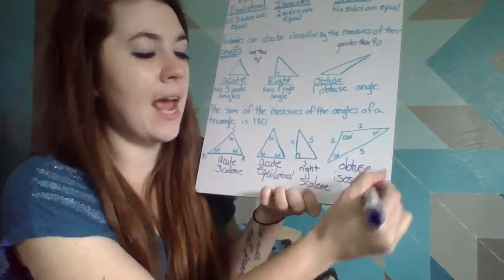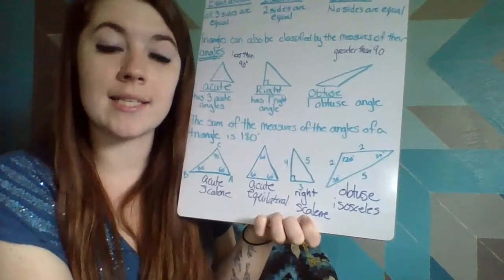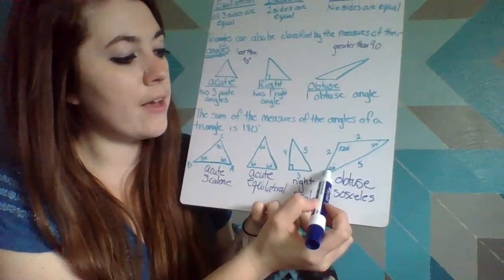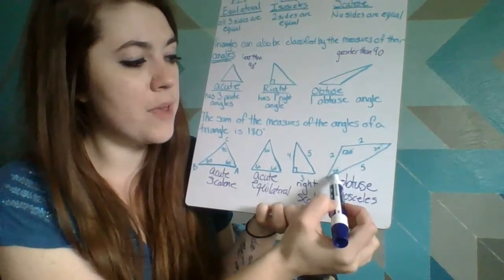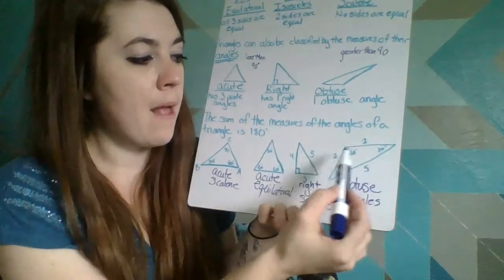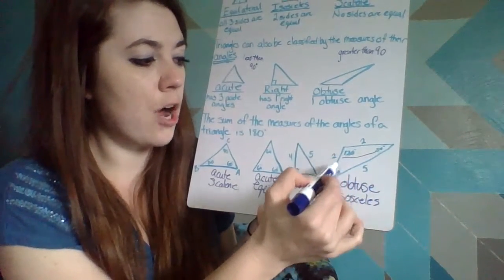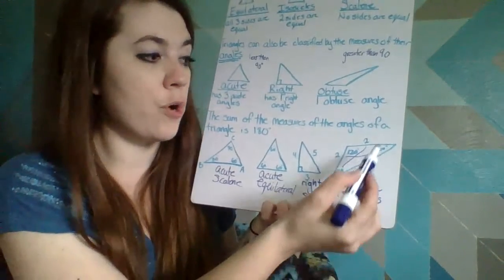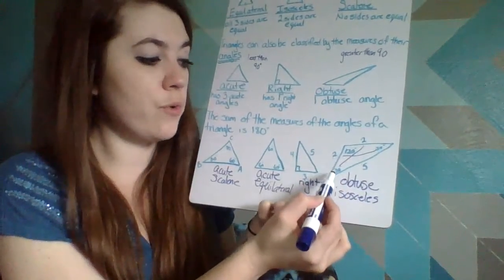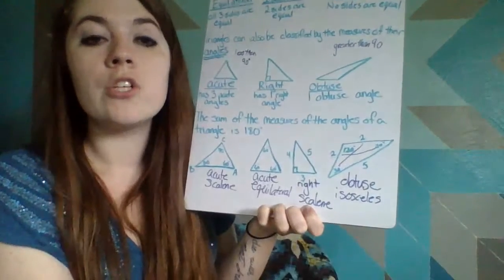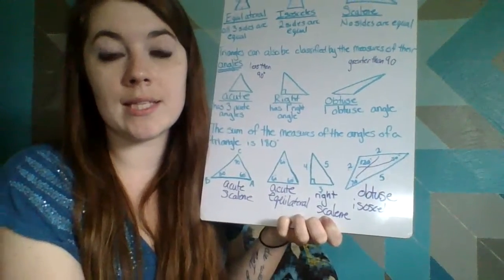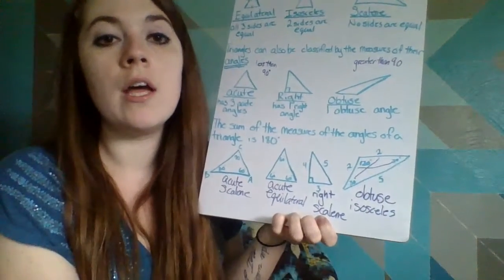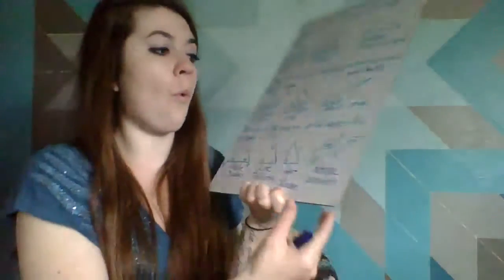Now, if we didn't have those side measures, just so you guys can see this as well, this angle here and this angle here, because they're the same measure, that means the sides across from them are going to be the same measure as well, which is true. The side across from the 30 is 2, the side across from this 30 is 2. So that's another way you could see that it is an isosceles triangle if you weren't given the sides. Or vice versa, being able to know angle measures based on that as well.